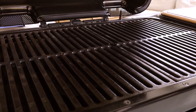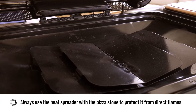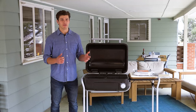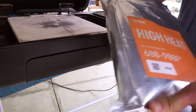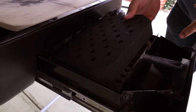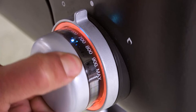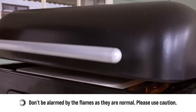To set up your Spark grill for cooking Neapolitan style pizza, begin by removing the grates. Put your heat spreader in if it isn't already there. Place your pizza stone in the grill centered over the heat spreader. Also make sure you keep the cutting board off the side table since the intense heat can burn it. When you're ready to go, remove the high heat brick from the packaging, place it in the fuel pan, close the drawer, then start the grill by turning the ignition ring.